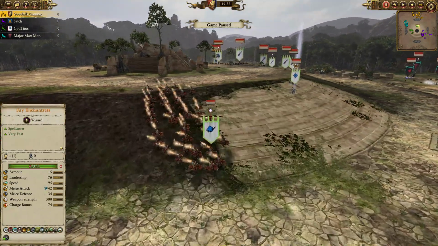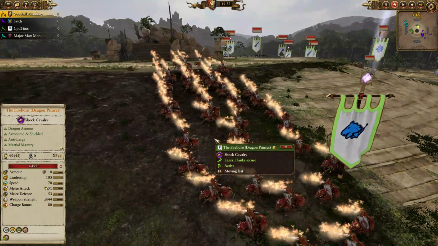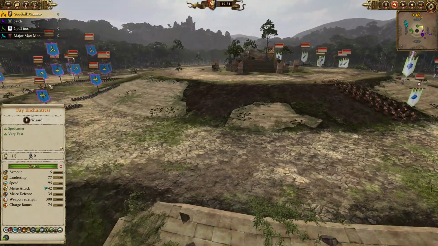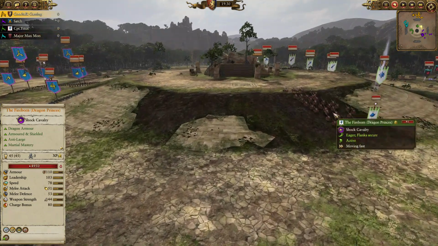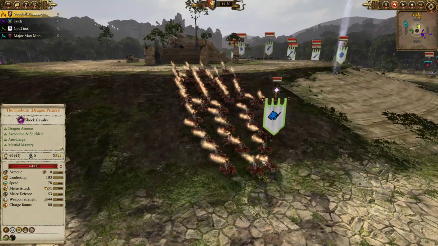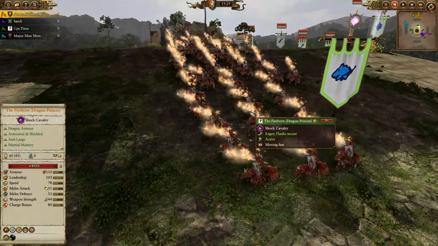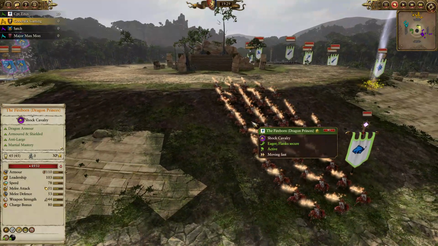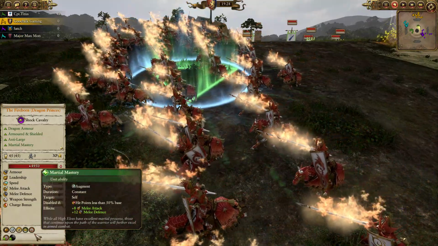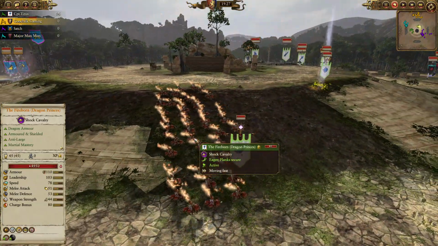He also has the Fireborn here, an extremely powerful cav unit. Let's go back to slow-mo. High physical resistance, 70% damage resistance against fire. So these Iron Drakes, which aren't really meant to fight cavalry, are still going to have almost no effect against them, as well as they have Martial Mastery, which is a greater version of the Martial Prowess High Elf racial trait. It's going to give them huge melee defense bonuses of 12 and melee attack bonus of 8. So that's good to know there.